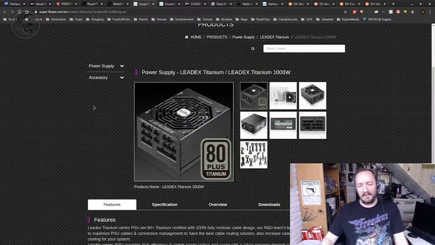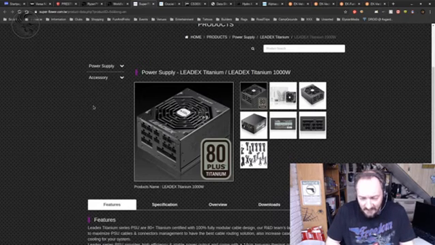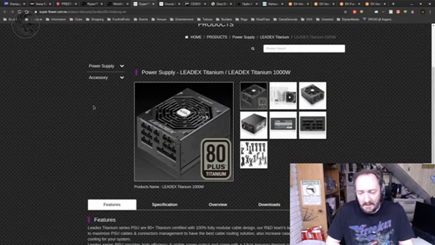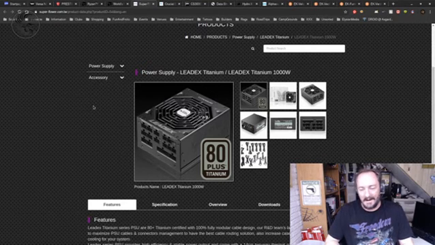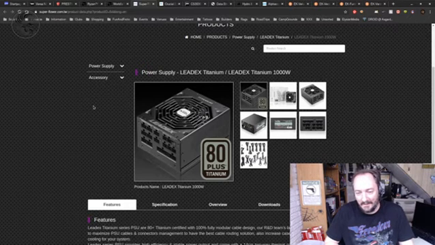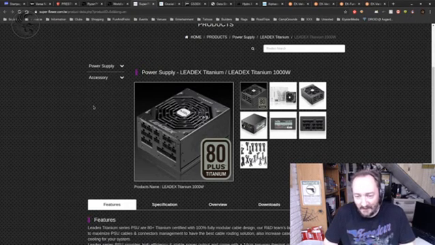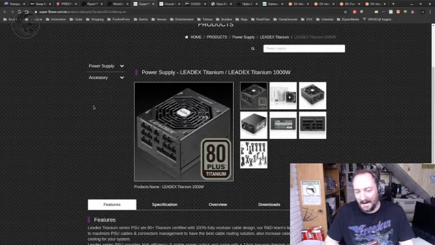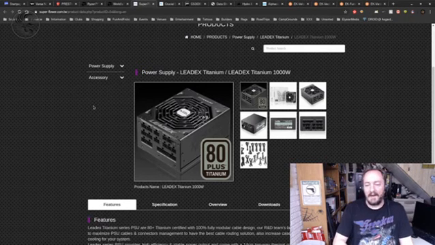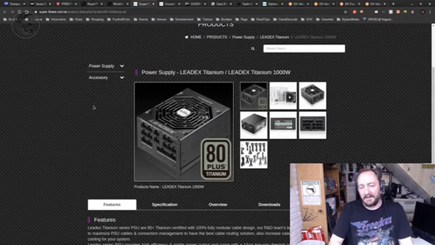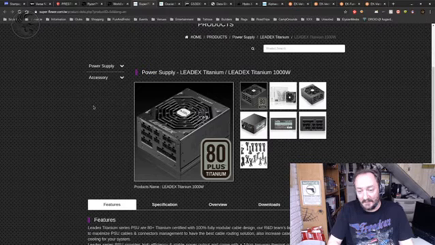For power supplies, I'm normally an Antec fan. I love Antec's power supplies, but during this build we were having problems getting any power supplies. Antec was completely unavailable. I couldn't find anything anywhere, and the reality is I'm kind of glad. Antec is fantastic, and they always have been. But I'm glad that I wasn't able to get one in this particular build because it gave me an opportunity to research other possibilities.